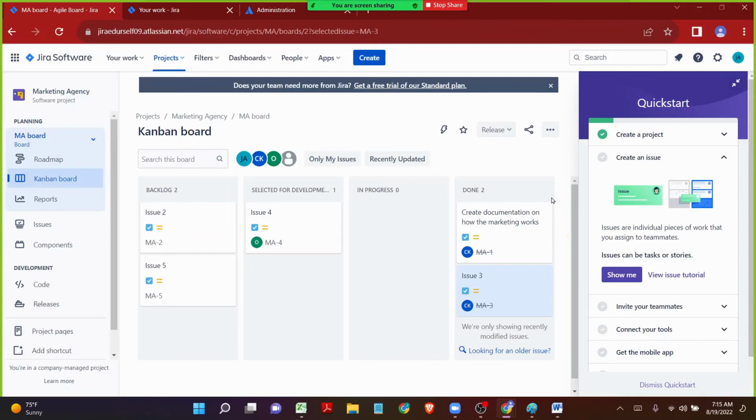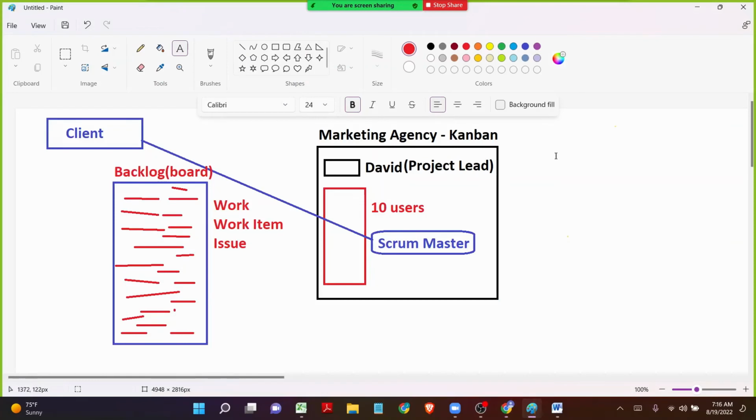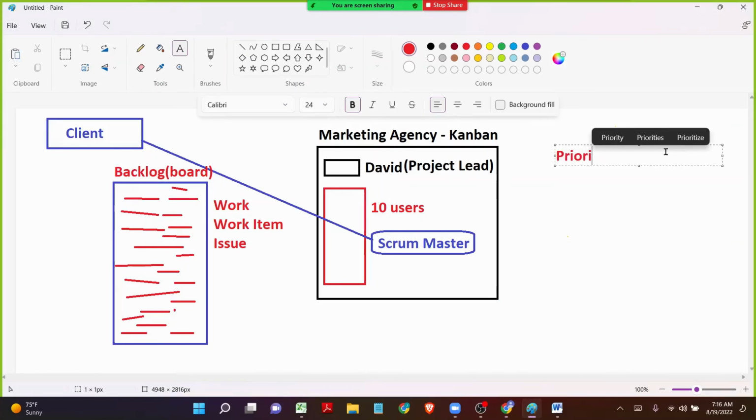All you have to understand when we are talking about Kanban is that people in Kanban will be working based upon prioritization. The term prioritization is very important, and this is one of the important points. If there are hundreds of work items, the first 10 priorities will be picked by the Scrum Master, and he will assign them to the team members.